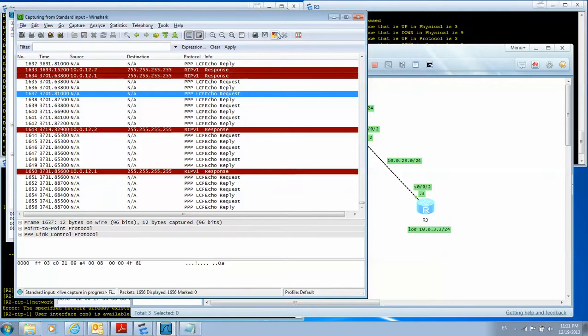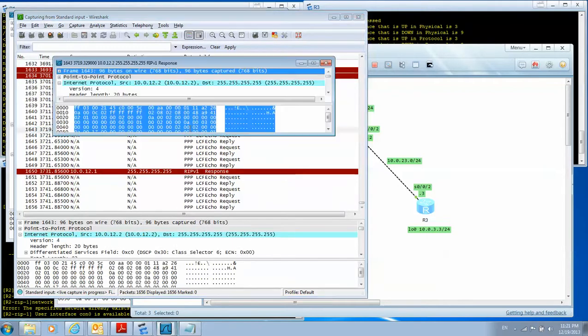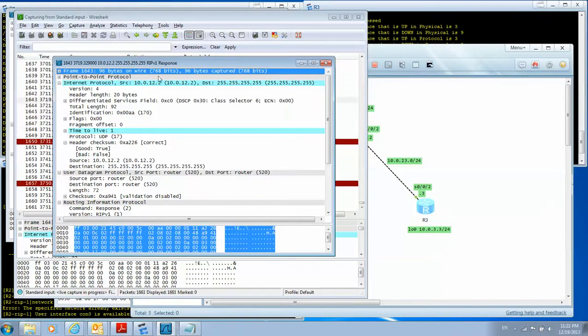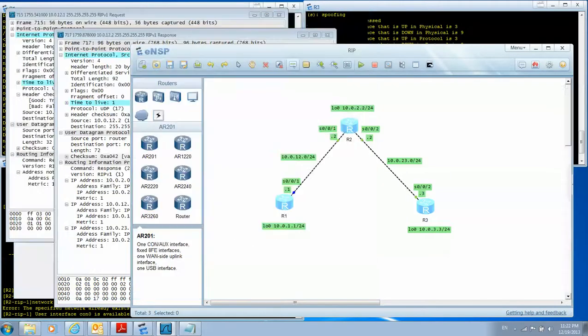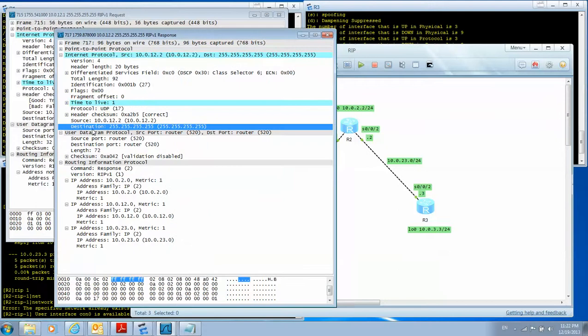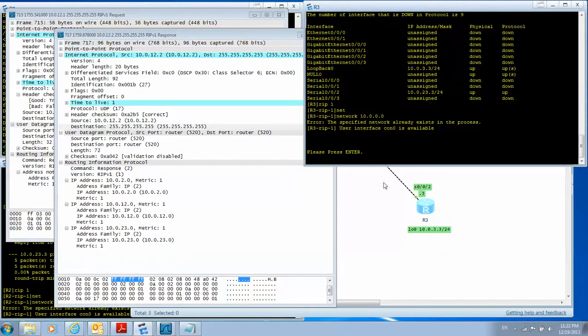So each one, that's one packet; you can just double click and open to see the detail. Let's come back to our topology.